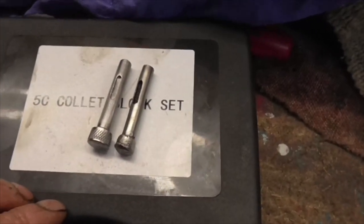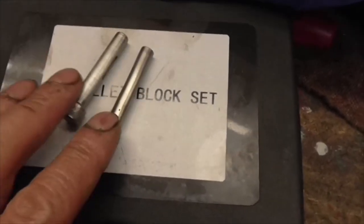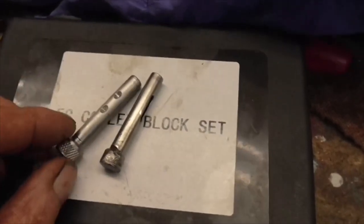And there we go, folks. Just gone 2 o'clock, and we have an old pin and a new pin.